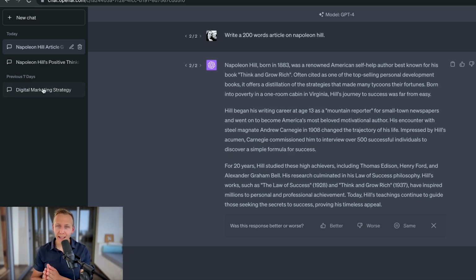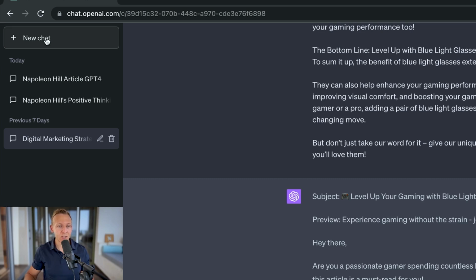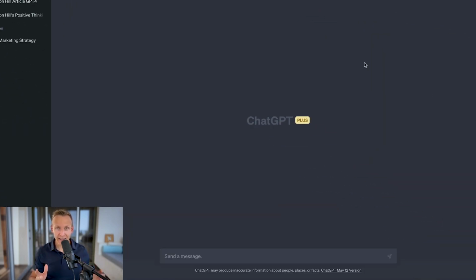So in conclusion, every conversation should have a specific topic. Stay within that topic. This is important because ChatGPT remembers your data. And whenever I start a new conversation by clicking on a new chat, we start from a blank slate. So remember that one topic per one chat and keep everything in there.